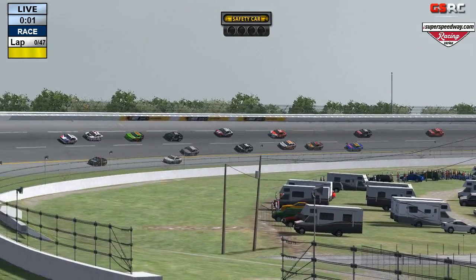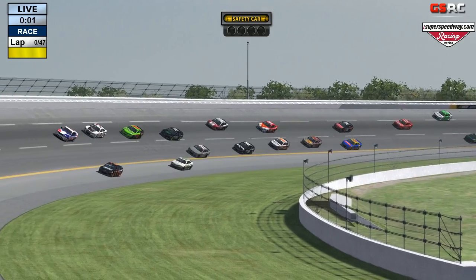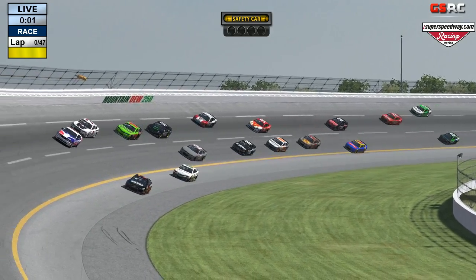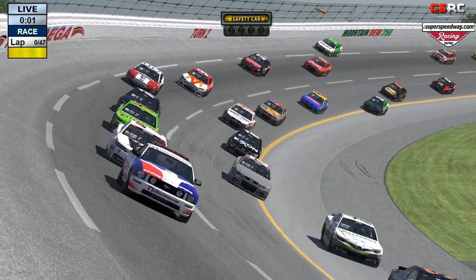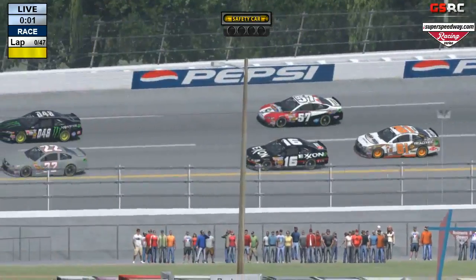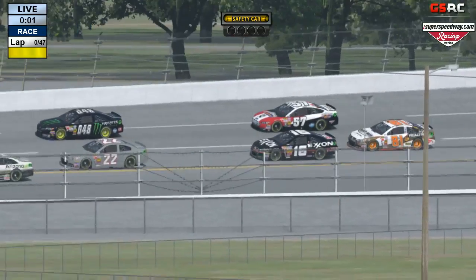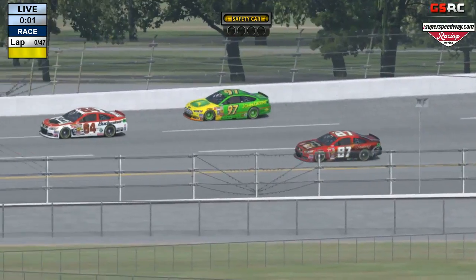Greg Hooks will start 17th. Logan Doherty going to be starting in 18th. Remote Evans 19th. And rounding out the top 20 guys is going to be Jason Altmans in that number 97. Yep, and there are 24 cars in this race registered. So in 21st place we have Ray Rittenauer, the second. In 22nd place Ken Connolly.